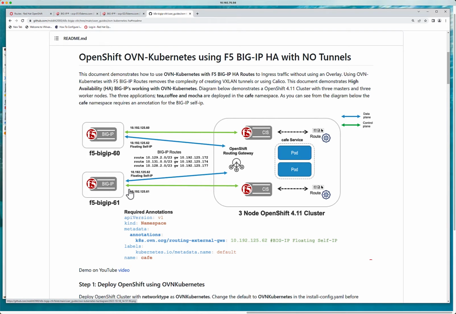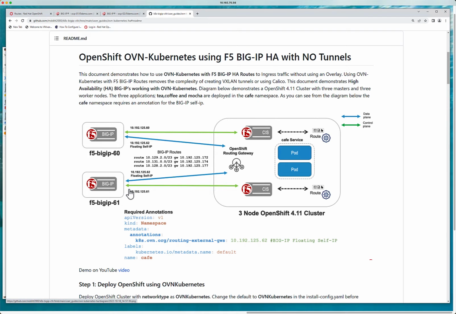In the past, this solution required a Calico environment, or it required VXLAN, but the VXLAN configuration, to be honest with you, was actually quite tricky for high availability because you had to create quite a few floats. So in this instance, it's way simpler than having to worry about that.